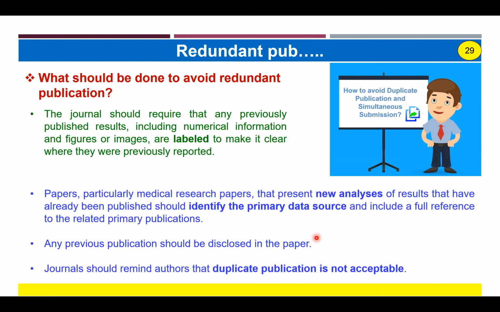That means you are not avoiding anybody's publications related to, or that have to some extent done work on, your research direction. You should not omit anybody, right? The journal also should remind authors that duplicate publication is not acceptable. Publishers sometimes put this kind of policy in the author's guide: duplicate publication is not acceptable in our journal. So you should not put it over here. If it is found out, there will be many consequences of that kind of wrong practice, right?